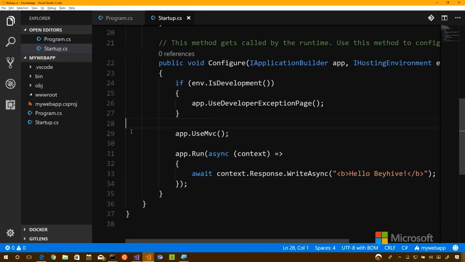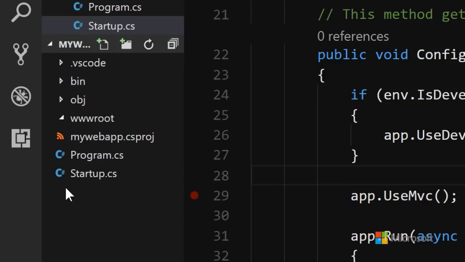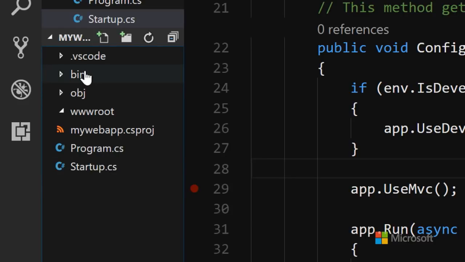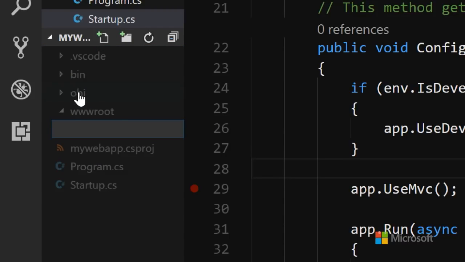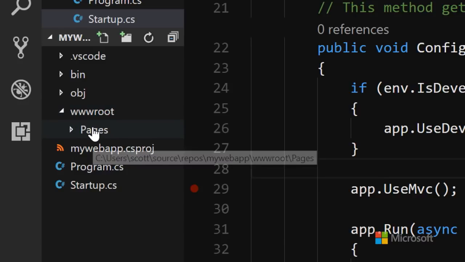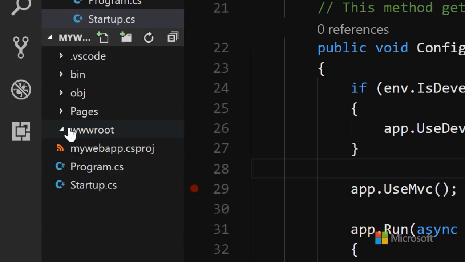Okay. So first thing I want to do is add a new folder. I'm over here in Visual Studio Code, and I can right-click and say New Folder, or I can click these buttons. I'm going to right-click and say New Folder because I have found that depending on what's currently clicked on, when you say New Folder, you might end up somewhere else. It can sometimes be one folder down. So you've just got to watch out for that. I'm confirming that the Pages folder you had me add is at the same level and not accidentally in wwwroot or bin or wherever. So it can be a little confusing. All right, so I have a Pages folder.